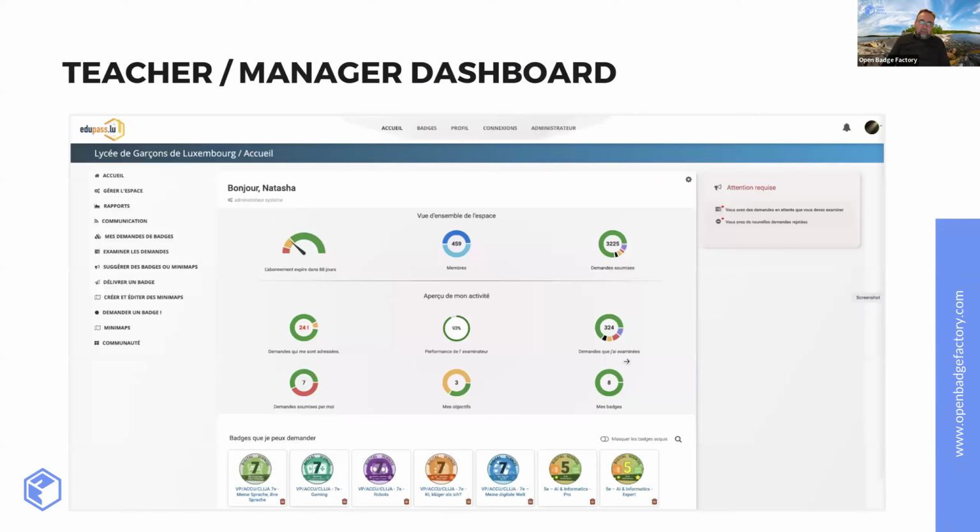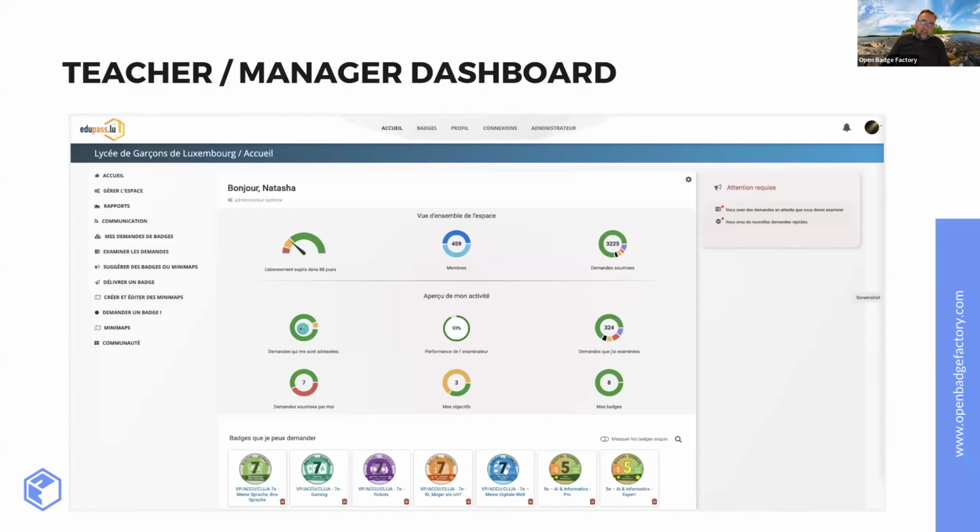dashboard, here you can see much more information in the teacher dashboard. So you can see the information about the space, how many days until the space will expire, the number of members in the space, and how many badge applications have been submitted in the space. And then you see as a teacher straight away that you have 24 badge applications to review.